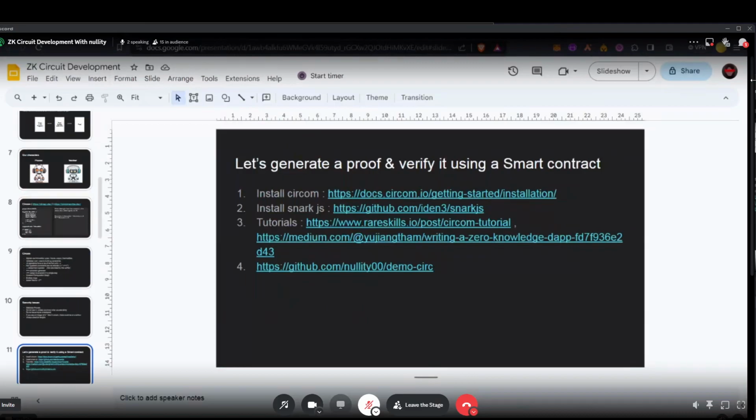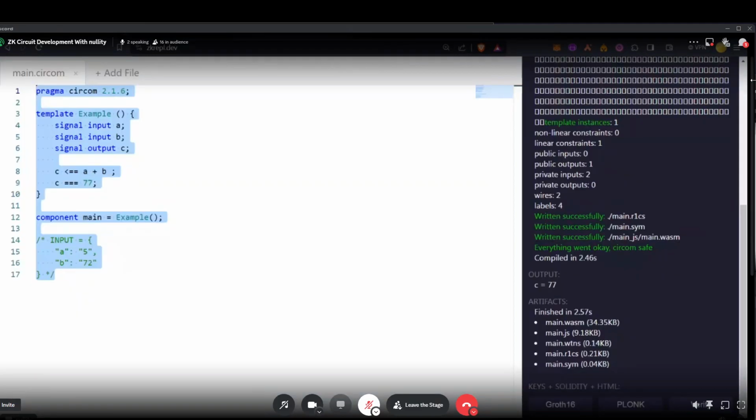So yeah, a shortcut to do this is to go to zkREPL, and this is how I do it. You can either generate a proof using Groth16, or you could generate a proof using Plonk. So these are proof systems which you could use. So I'm choosing the Plonk way.